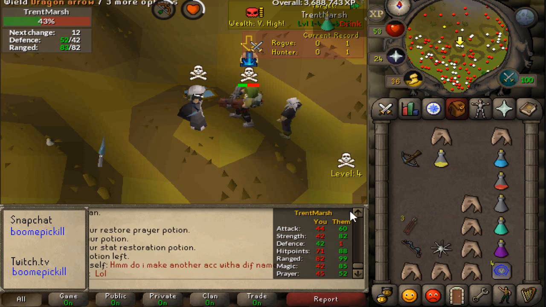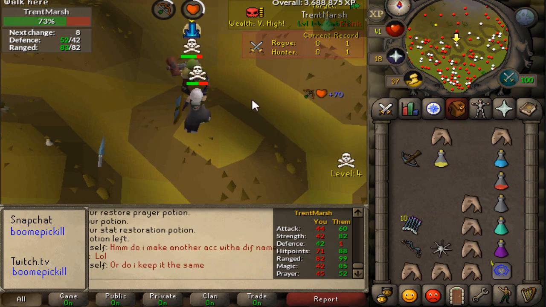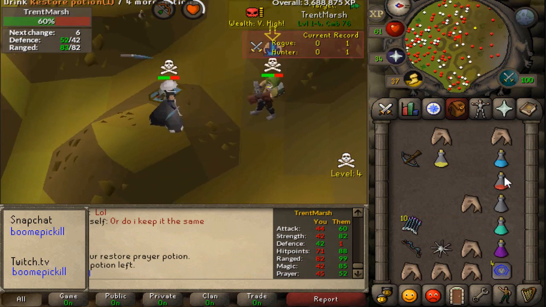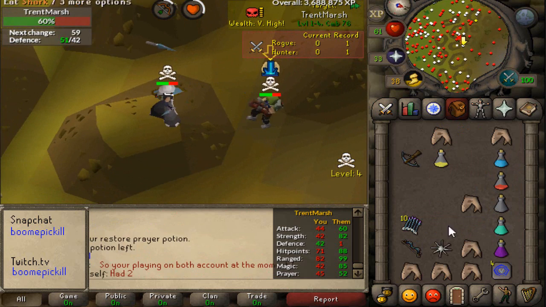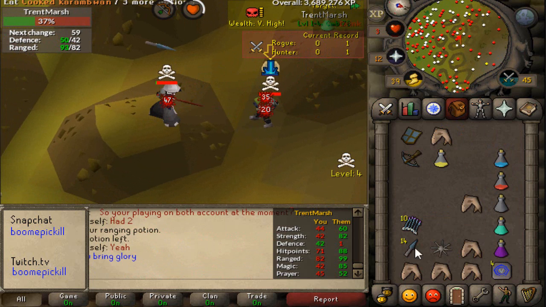Okay, this is what we got to do. We got to go into accurate. We got to get ready to debomb. One, two. All right, we're going to eat here. We definitely got to eat. Watch this. Okay. One. Crossbow. We're just going to go for a big boy spec. Oh, big boy spec. Yes.